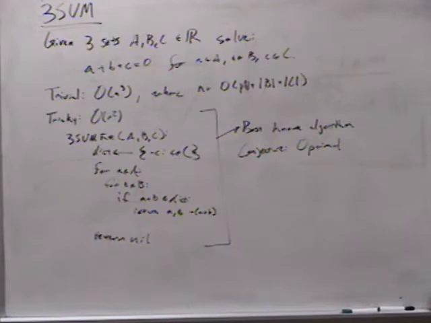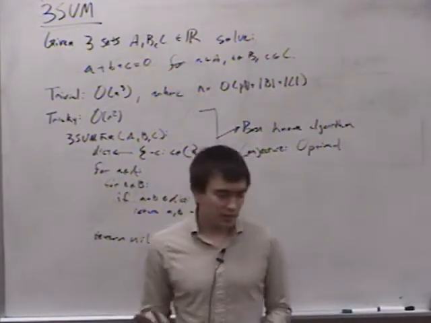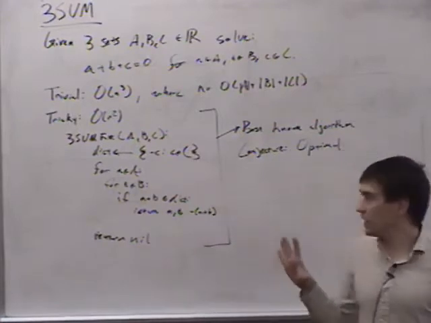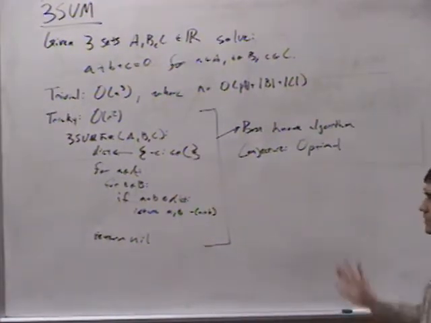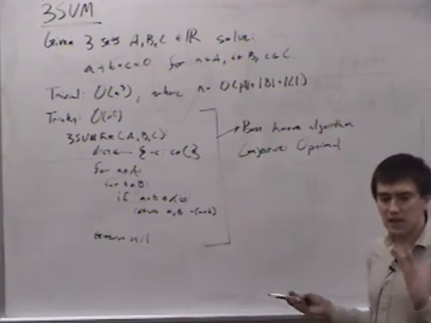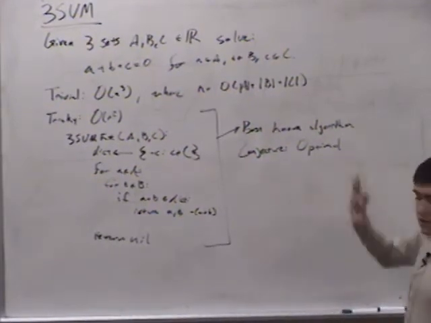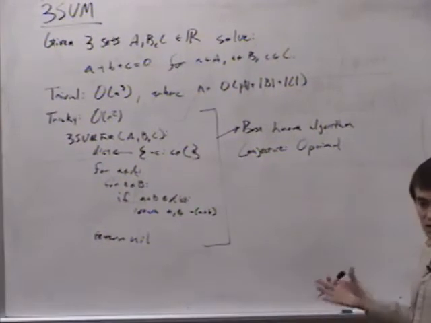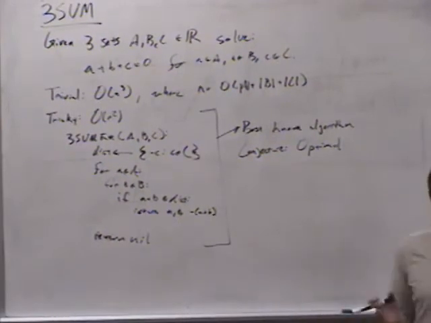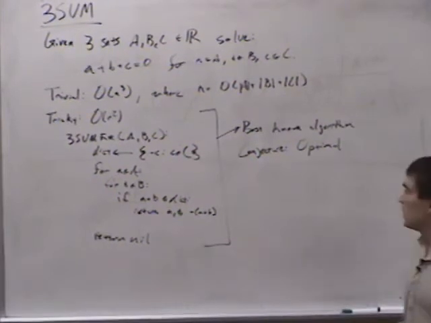And so given this fact, if we can find some way that we can take any problem and reduce it to this 3-sum problem, with a fairly low overhead, so say less than quadratic overhead, then we can say that that problem is 3-sum hard. And if this conjecture is true, then we would conclude that that problem isn't going to have any solutions which are substantially better than quadratic time.